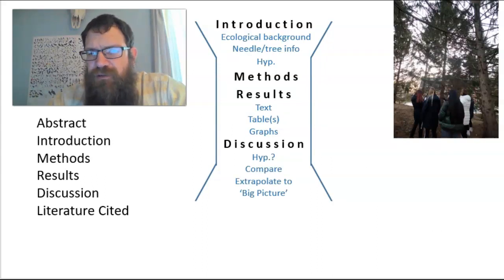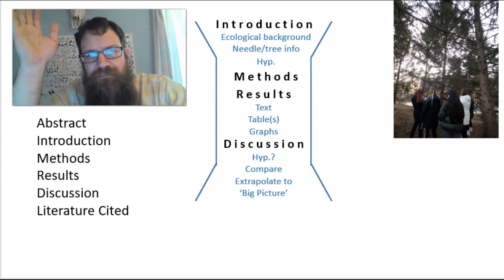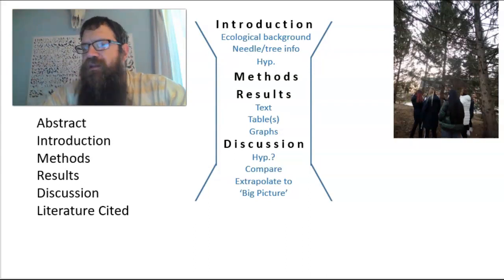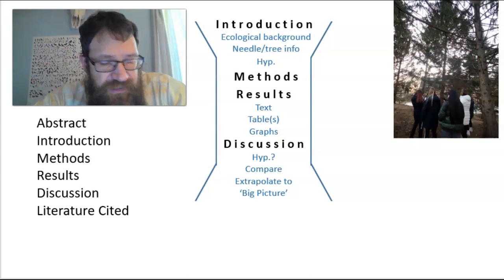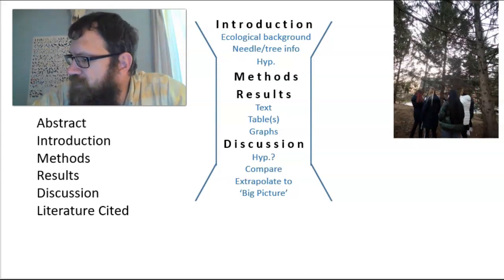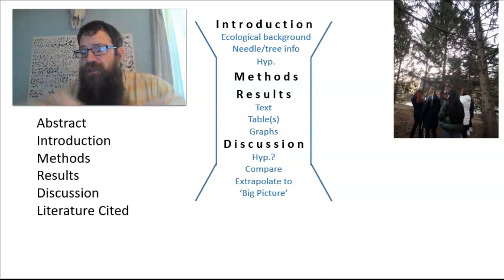In the discussion, you're going to start out by indicating whether your hypotheses were supported or not, right? So you're going to start out by saying the data supported this. Then it's a good idea to compare your results to some other study with a similar sort of question. In this example, remember that you are studying these ecological interactions of competition and cooperation. So the study that you look at could be in a completely different organism, right?